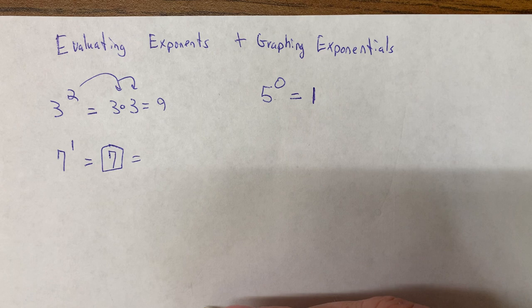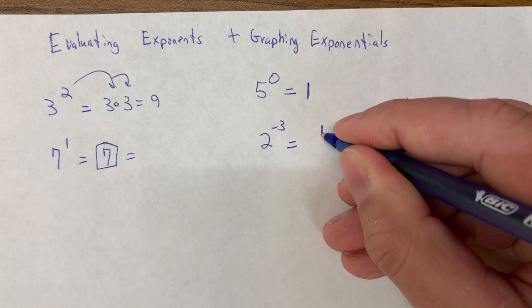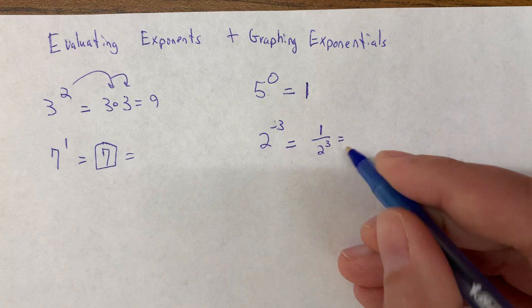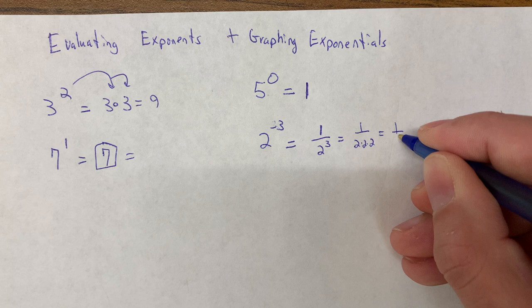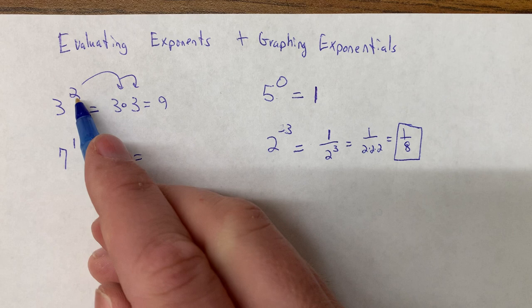And let's do 2 to the negative third power. What is a negative exponent? Well, a negative exponent tells you to divide instead of to multiply. So it's 1 divided by 2 to the third power. That's what this negative means. It means to divide by it instead. And 2 to the third power means 2 times 2 times 2. This is 1/8. So hopefully we're feeling pretty good about all of these different exponentials that we should already know. How to evaluate exponents that are whole numbers or even negative numbers, any integer powers we should know.